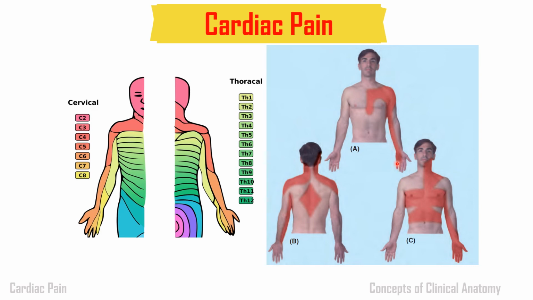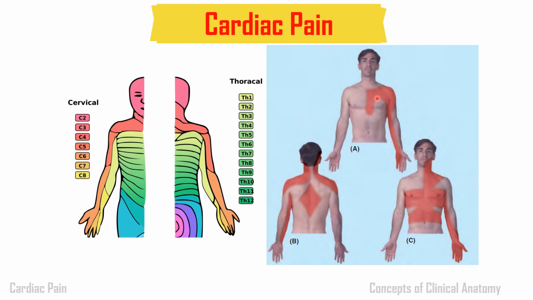of the arm, because here the medial cutaneous nerve of the forearm and the intercostobrachial nerve, which arises from T2 to T3, are also supplying the medial border of the upper limb. As the heart is located on the left side, the pain will usually be radiated to the left side of the upper limb in the medial border and the pectoral region.